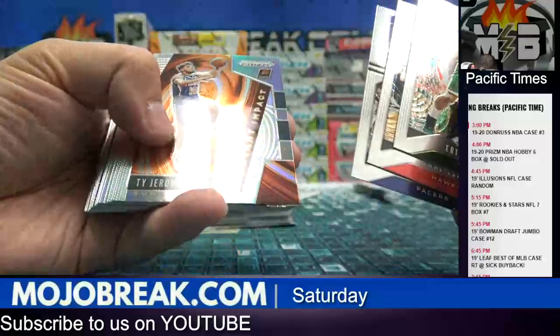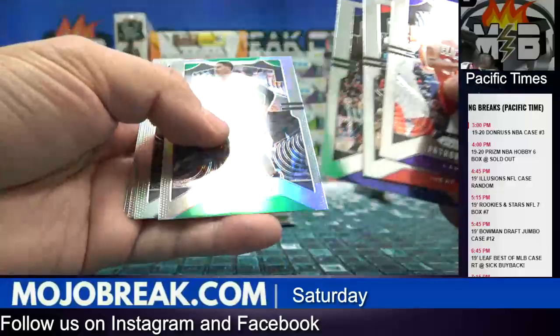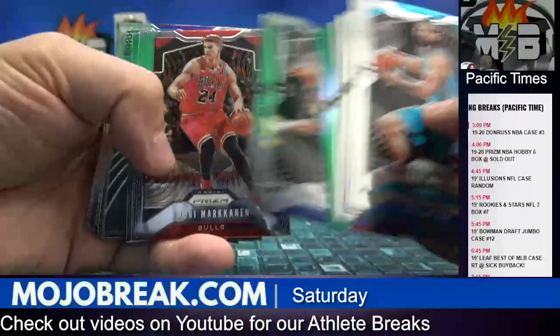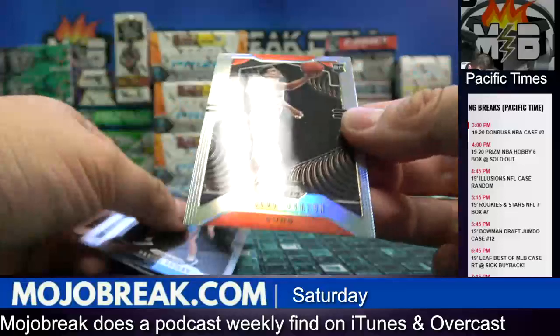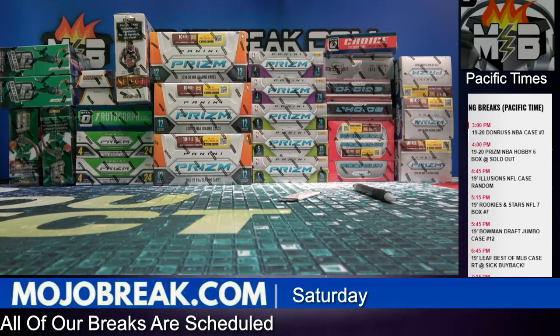Silver Instant Impact Ty Jerome, NBA Finest Hakeem, Dream, Emergent Ja Morant from Memphis, Silver Jayson Tatum, Red Wave Rookie Admiral Schofield, Silver Prism Darius Garland, Green Prism of Meyers Leonard, and a Silver Rookie Cam Johnson. Phoenix, Jeremy with the Cam Johnson Silver Prism. That's the first retail Prism box. I have to go through all those and take out the vents later.